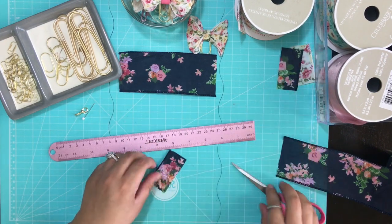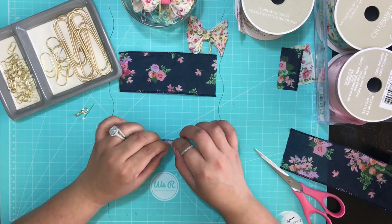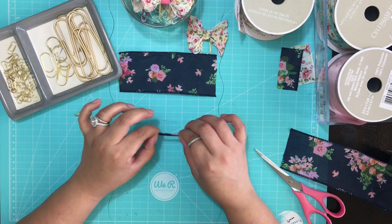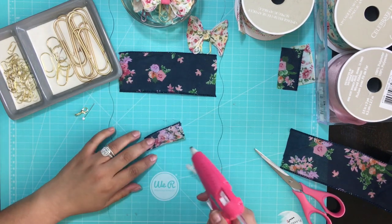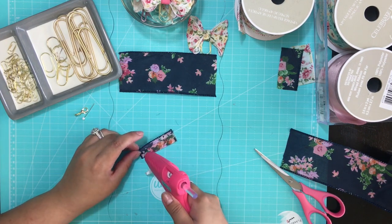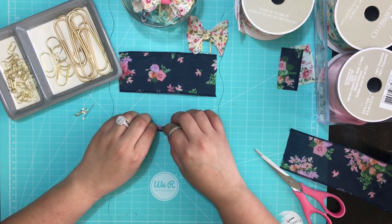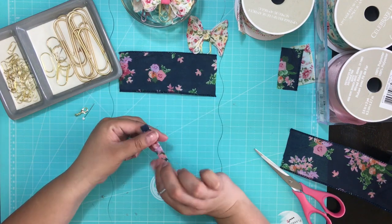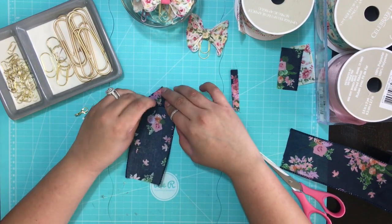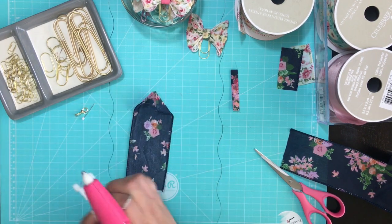Make sure you cut on the side where the wire edge is, right at the edge. Fold in thirds and glue down the first side — make sure you crease because that gives a better flat edge once you start wrapping it around. Add a thin layer of glue and push down the first side, then another thin layer and press down the wired edge side. Set that aside and work on the bow: fold in the corners, press down, crease it, then just one dot of glue — that's all you need. If you use too much it gets hard and you can't play with the fabric.